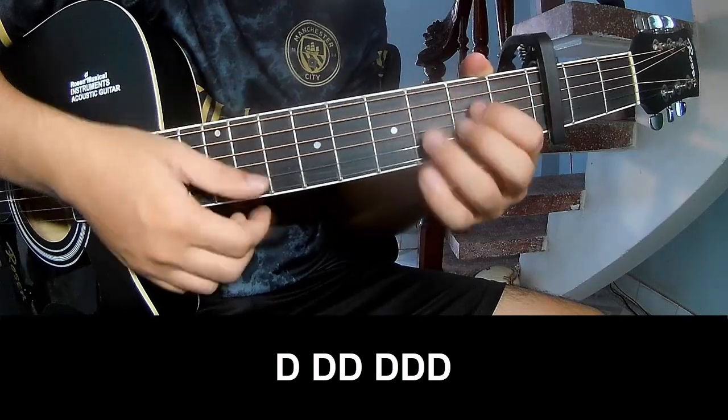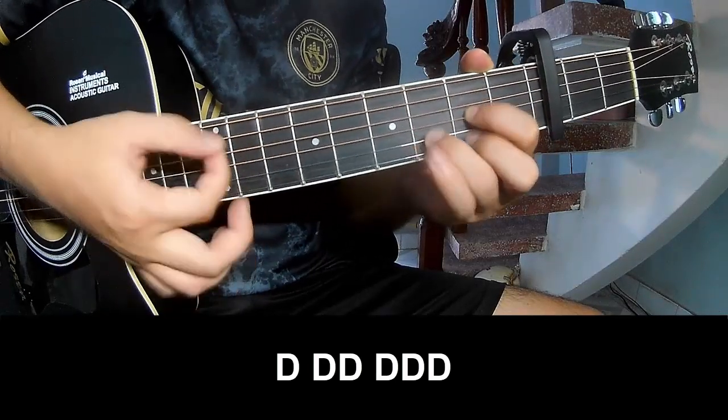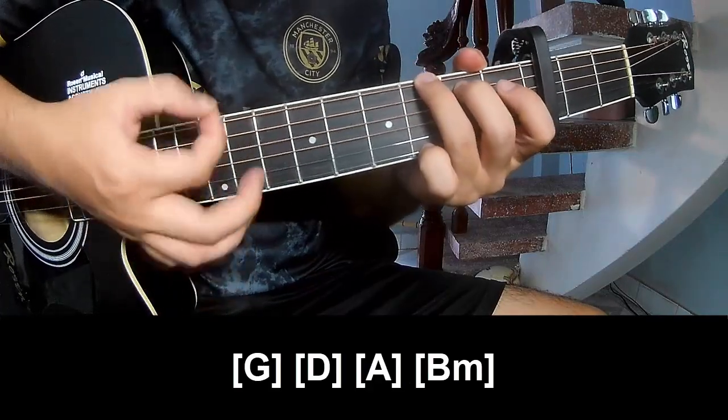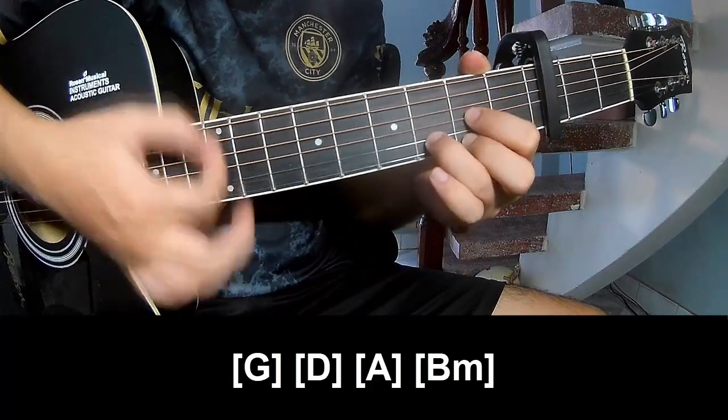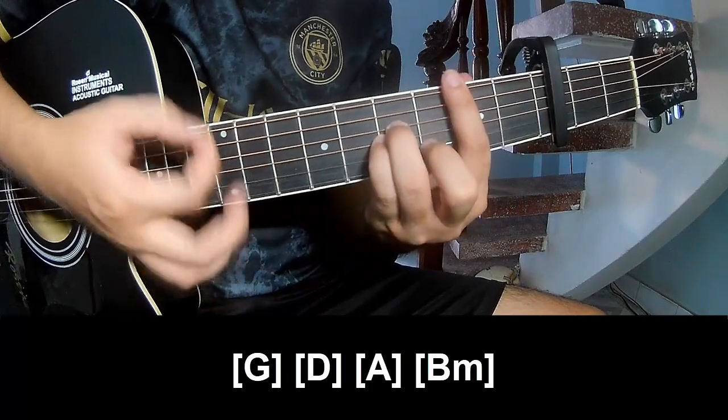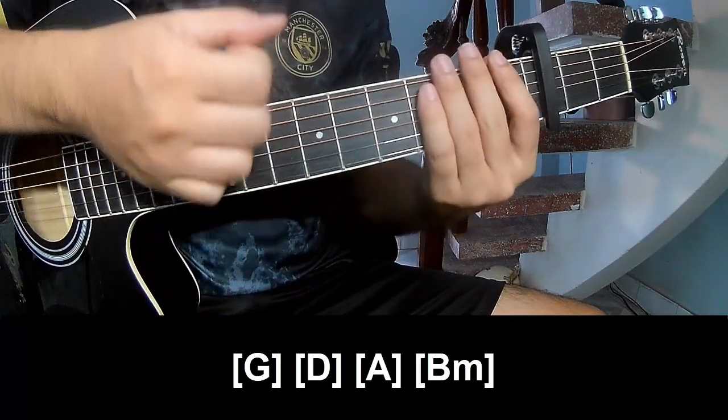Right, then you play the same strumming and play the chords G, D, A, and Bm. So this is the same strumming for that.